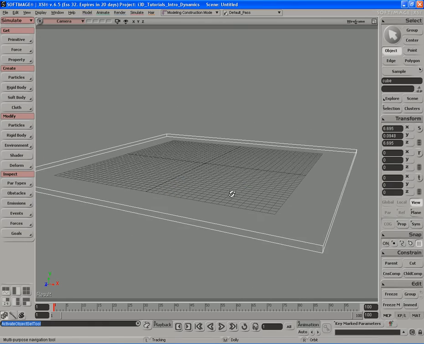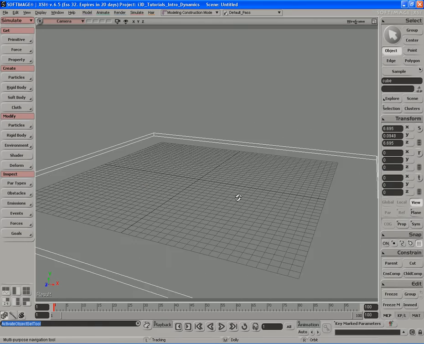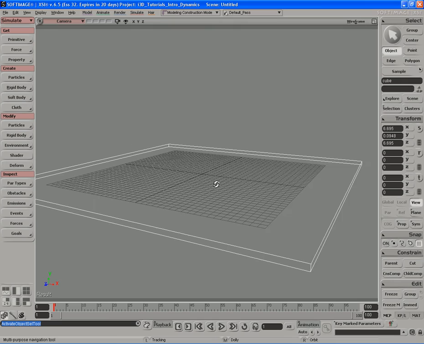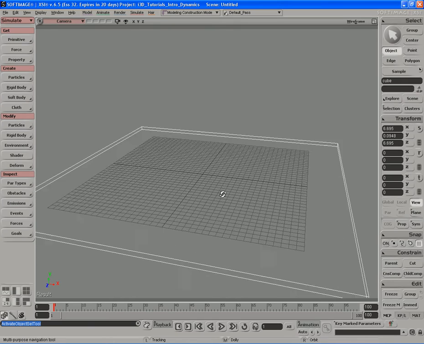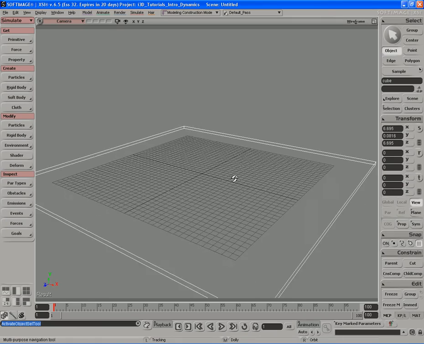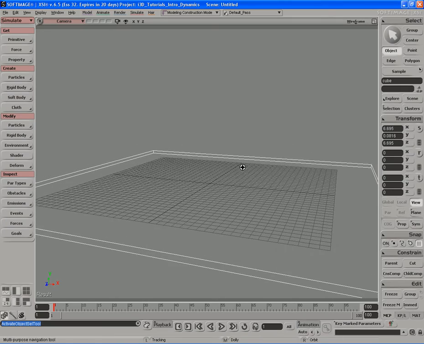With simulation, in most software, including XSI, it's never really a good idea to use very thin objects, as they can cause errors with simulation calculations. It's always good to use a cube or something like this that's flattened down, that has some volume to it, some thickness to it. Just helps the simulation system figure it out better and more accurately.